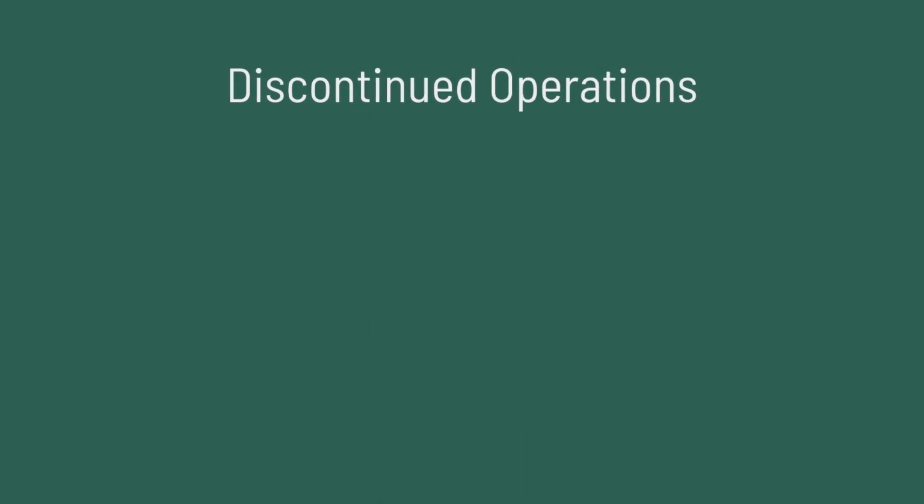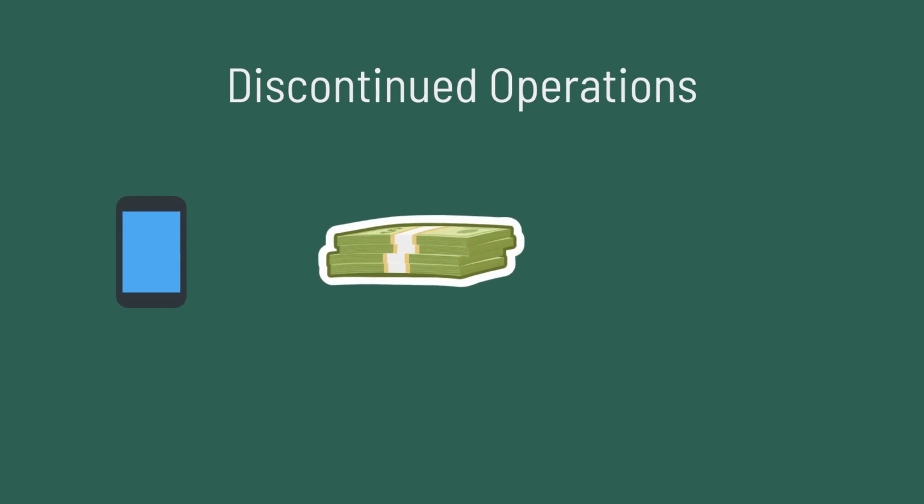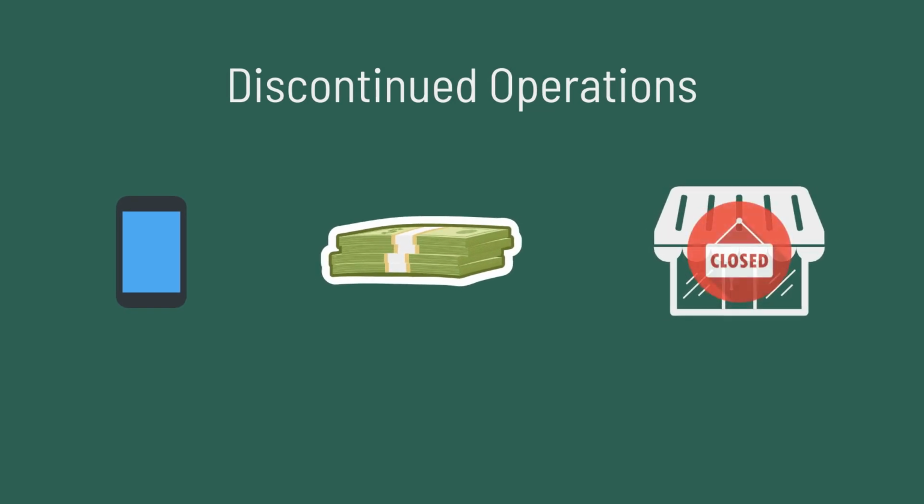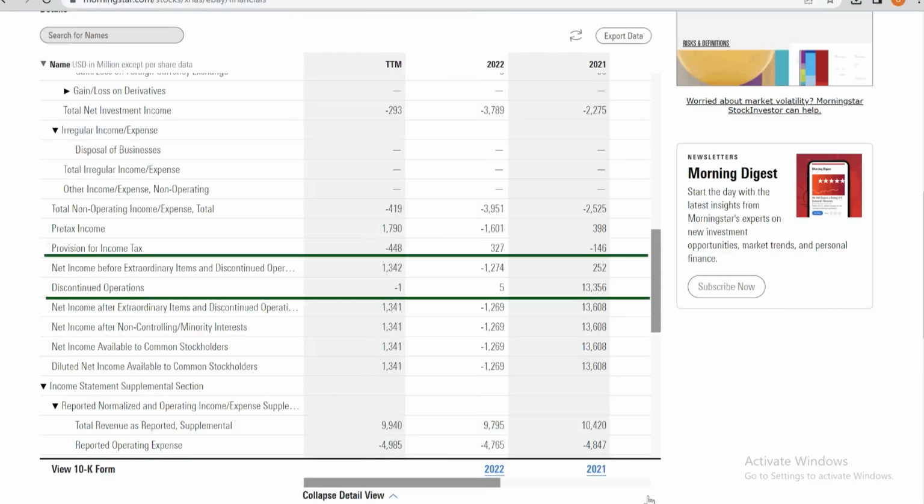So if a company has a product that is outdated and wants to shut it down, they need urgent liquidity, they have a department that's not being profitable and will be closed, or even if they want to close a branch in a specific location. As long as the operations they're eliminating, selling, or holding for sale in the near future no longer have any cash flow impacting the company once dissolved, would be considered as discontinued operations.